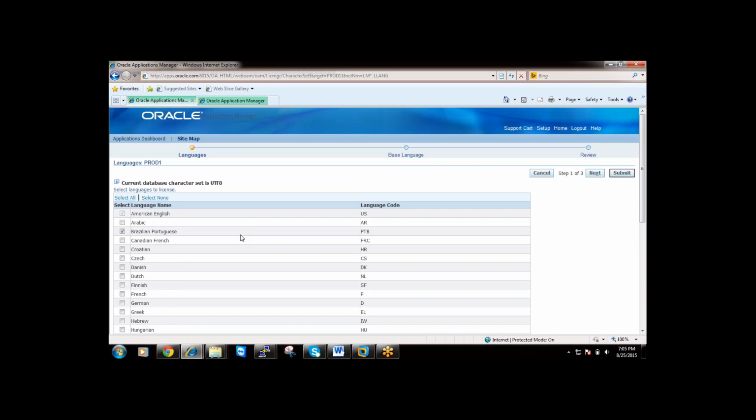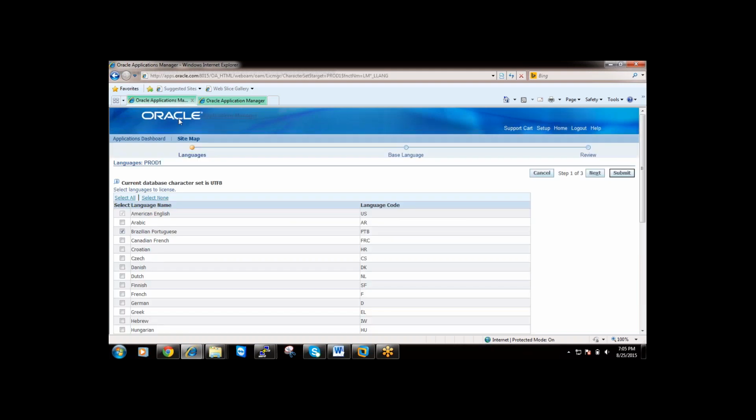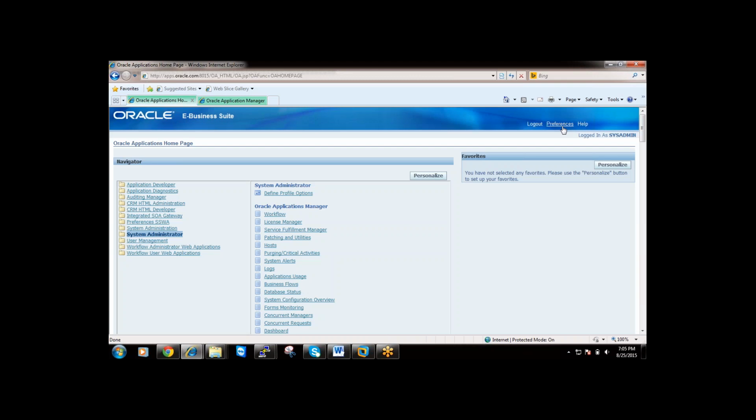American English. So that is what the license manager will do. With the help of license manager, you can see the reports of which are licensed and non-licensed, and you can also enable and disable the licenses.